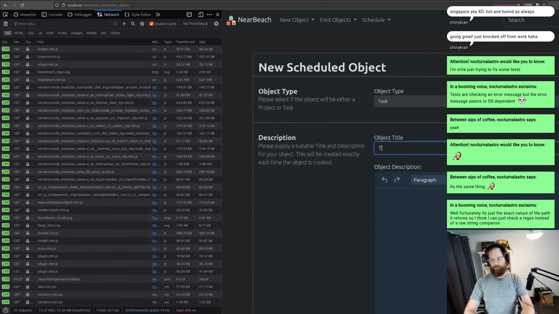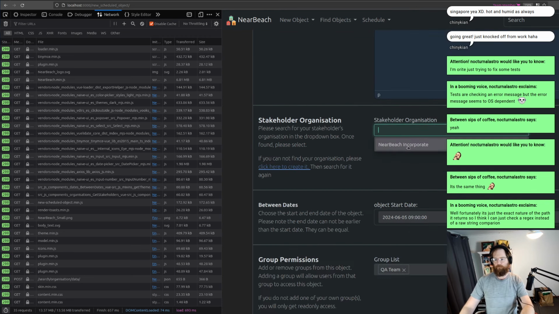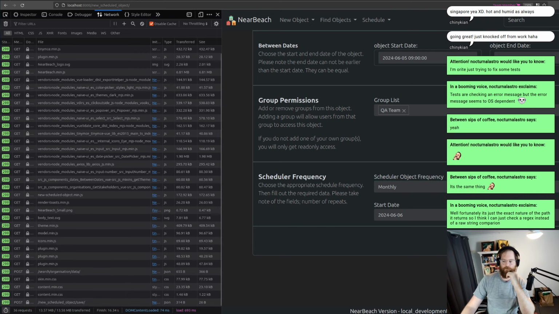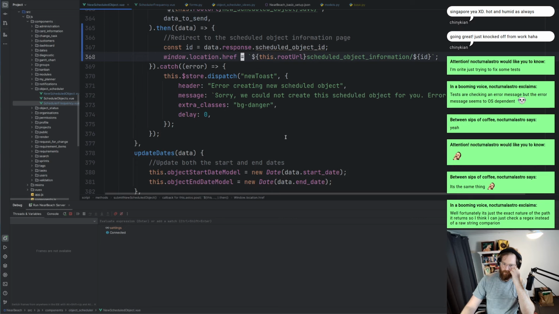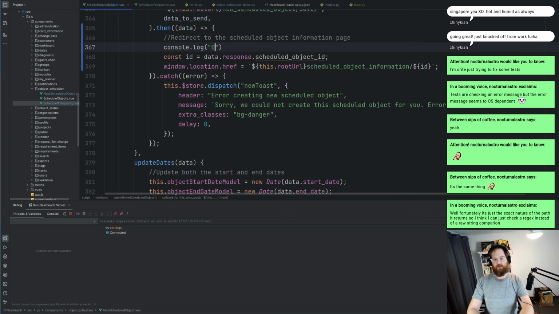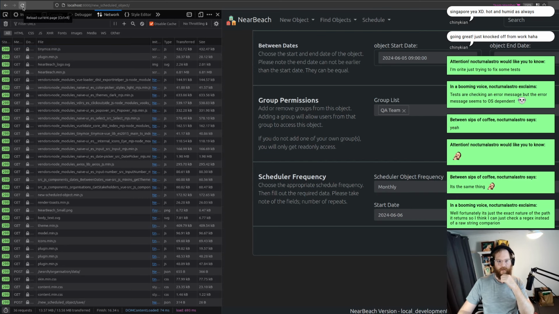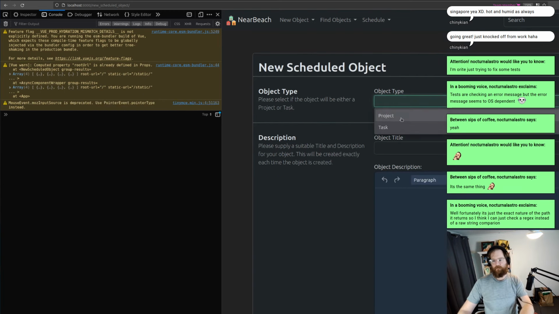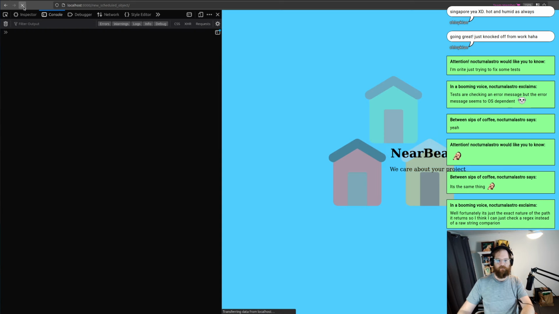That's perfectly fine. All right. Sorry, could not create scheduled object for you. All right, let's go console log data. Let's wait a couple of seconds. Let's hit reload. Let's wait a couple more seconds to hit reload.